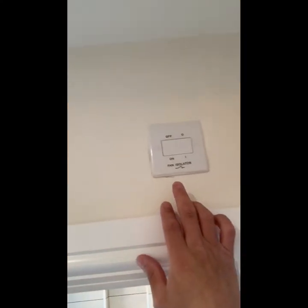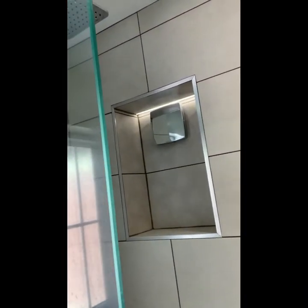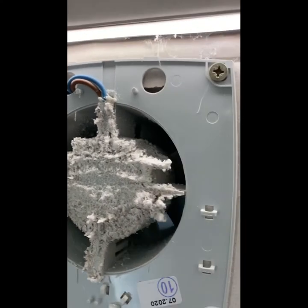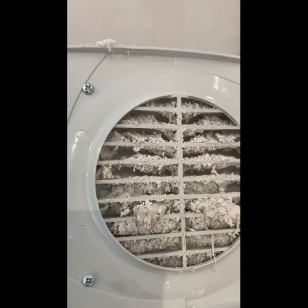The first thing we'll do is isolate the fan, which you can see up here, with a fan isolator. Now the fan has stopped running. Now we're going to take the face off and we're going to do a couple of tests to make sure that it is correctly isolated and there's no current going to it. The face has been removed and as you can see, the dust buildup in that extractor is heavy. And also in the grill, there's really a lot of buildup in there.